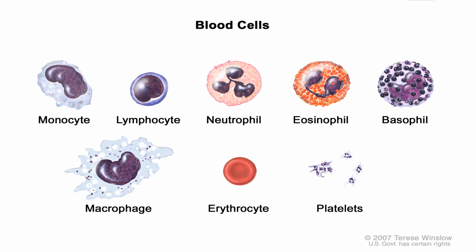Here we have a slide illustrating the different types of white blood cells. Let's talk about what they do. Monocytes perform phagocytosis at the site of chronic infection. Next, lymphocytes contain T cells. T cells attack cells that have been invaded by viruses, like cancerous cells. B cells make antibodies. These antibodies are shaped like Ys and they attach to antigens.